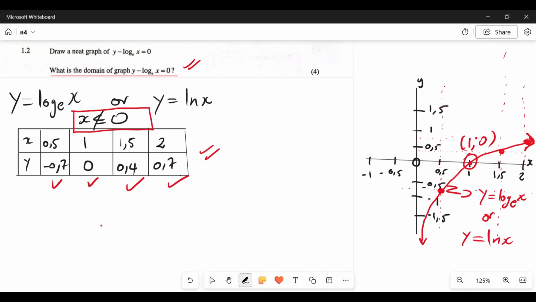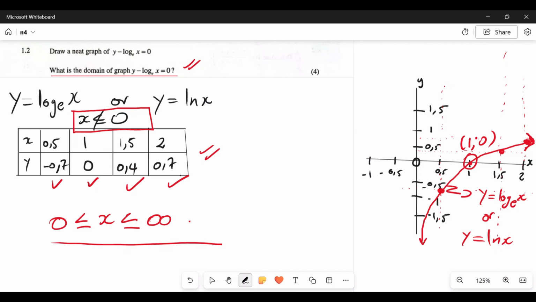So how are you going to write this? First of all, you can say x is greater than or equal to 0, because this graph here doesn't go to the negative side of x, so it's equal to 0 or greater than 0. But at the same time, it's less than or equal to infinity. If you look at this graph, it goes forever on the positive side of x. So this is how you represent the domain of this graph. Again, I hope you understood this, guys. Really, this is not difficult.